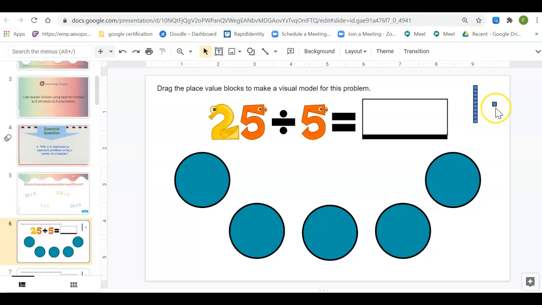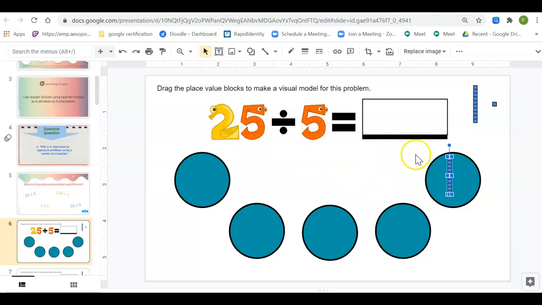You get a chance to decide whether you're going to use units or rods with these. Using your prior knowledge of base 10 blocks, I want you to pause the video and work on dragging and dropping whatever you think is appropriate in each one to make sure that it's even.